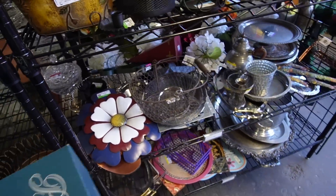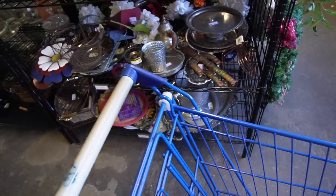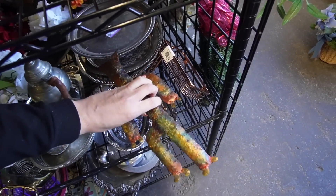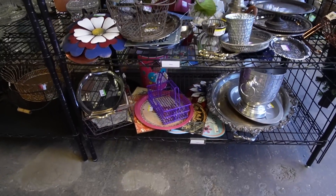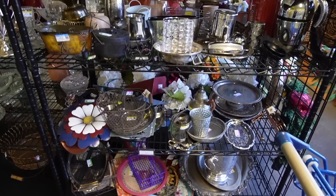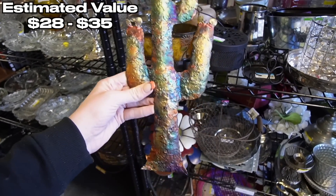That is such an adorable little basket. I have no use for it, but I really love that cactus — you see the cactus there? That is fun. What is this? Oh, it's made in Mexico, it hangs on the wall. I think there is just one. That was really fun — I just like the toning of that. It has a nice tone.